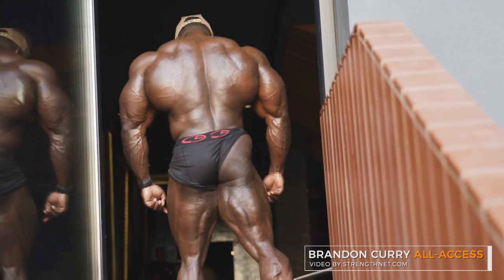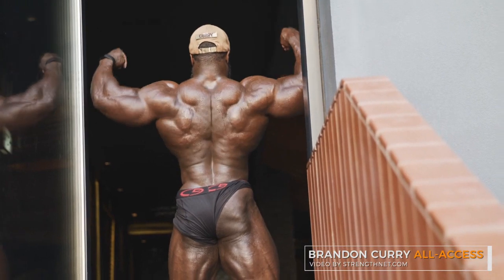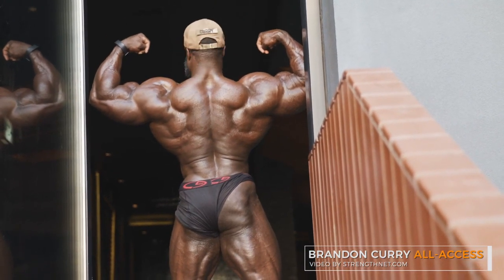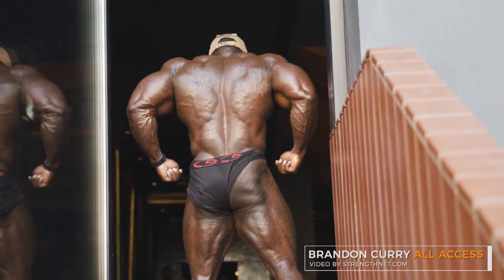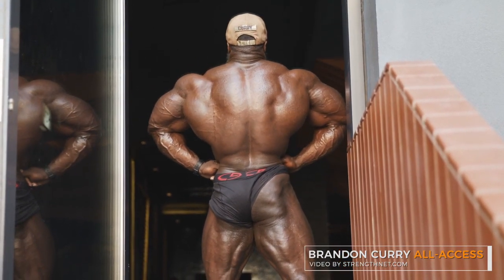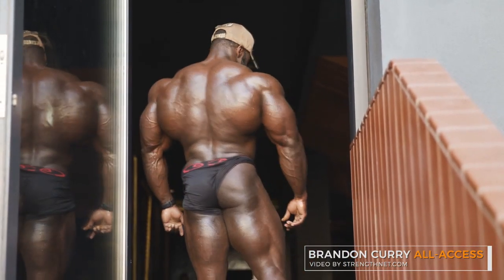The only thing that is not super impressive on his body is the detail of his lower body — his glutes, his hamstrings, and his quads. It's not about size; he's not small downstairs by any means. He could be a little bigger, but the problem is more the details and deep cuts rather than size.